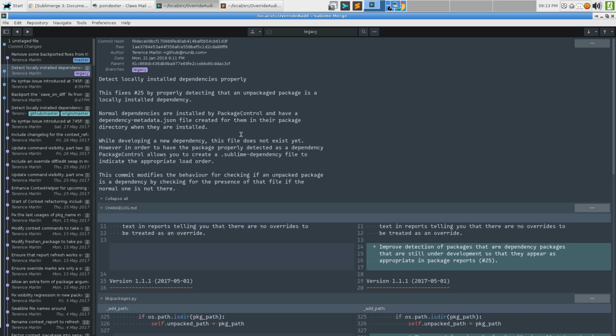So realistically, we're actually kind of ready right now to roll out a version 1.1.2 of the package if we wanted to do so. That's kind of interesting. Seems like the in and hip and happening thing to do to update your packages lately. A lot of my packages have been updating.